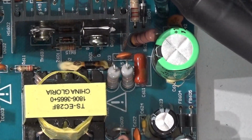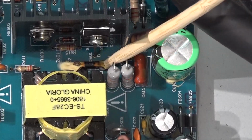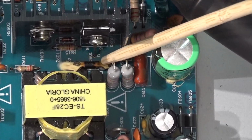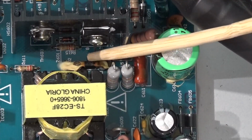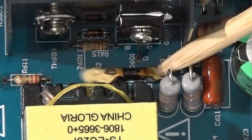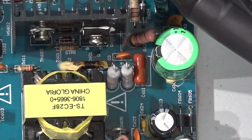You'll notice that this looks to me like a rectifier, and it's got some kind of silicone on it so it stands off of the board, and maybe the silicone is to stop any vibration. You can see where the silicone appears to be discolored. So I'm going to at least suspect that and take a look at it.